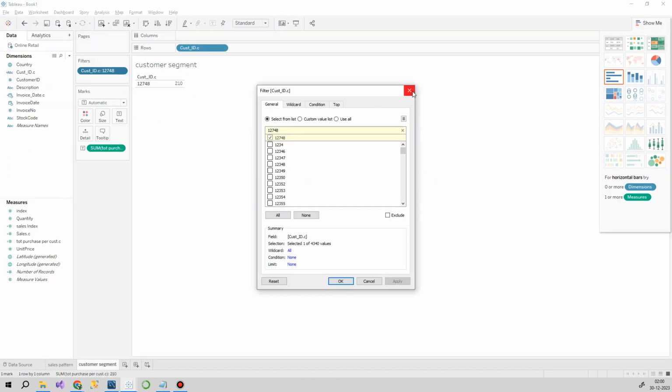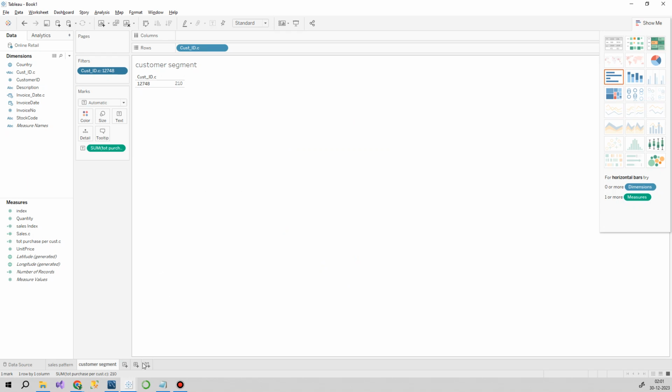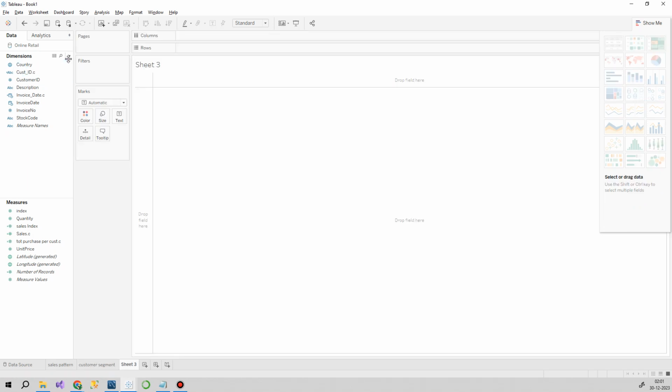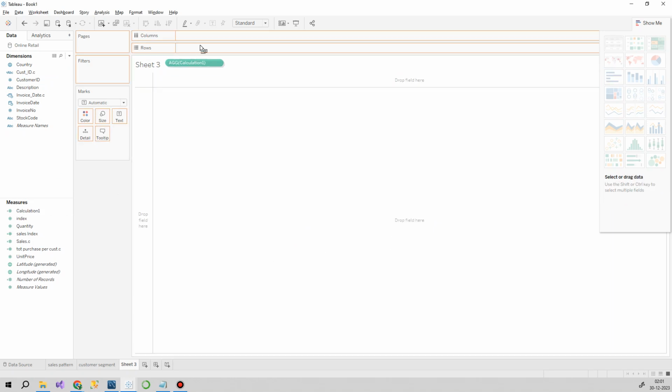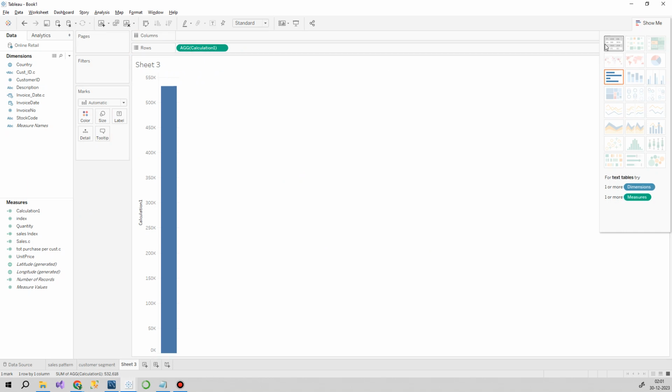If you want to verify this quickly, let me show one thing to you. How do you see the total records in Tableau? It will be count of 1. You can create this calculated field and drag it into rows.